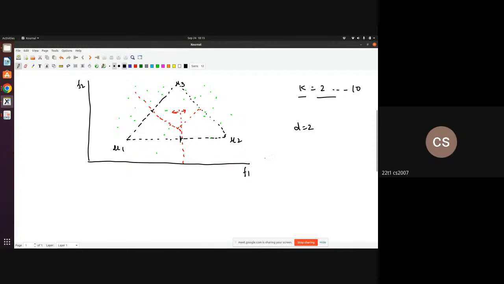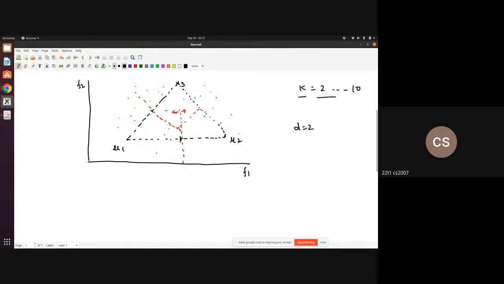So we are assuming that there are 2 features in the data so that we can visualize things. If let's say there are 3 features in the data, then there'll be one more dimension, and you need to visualize the points in the 3D space, okay, which is difficult to visualize. So we are sticking to the 2D case, but the same can be generalized to higher dimensions as well. Okay, so let's get back to 2D, and the k value can be any, right?